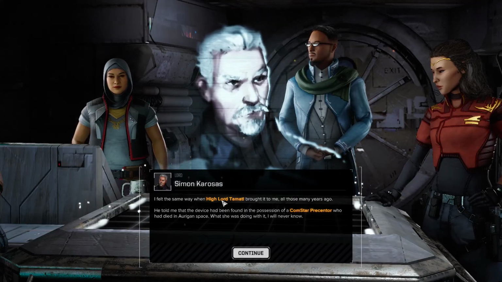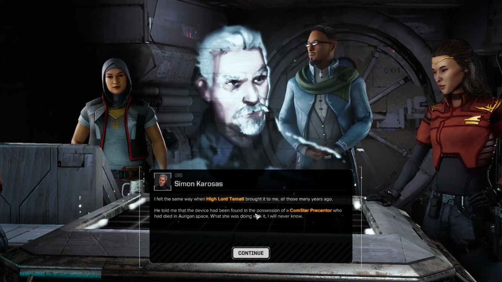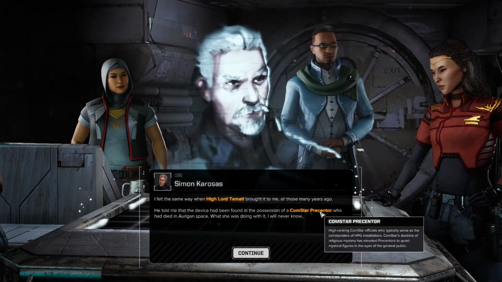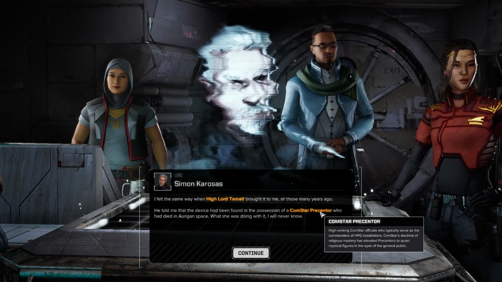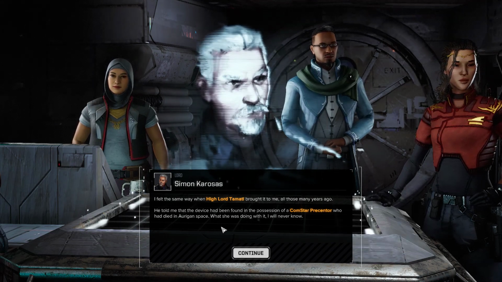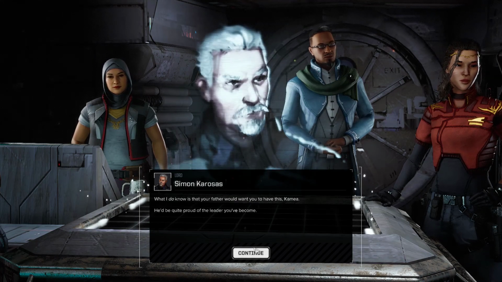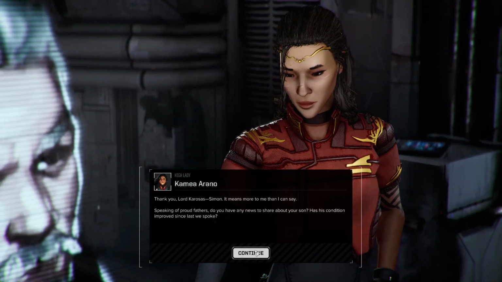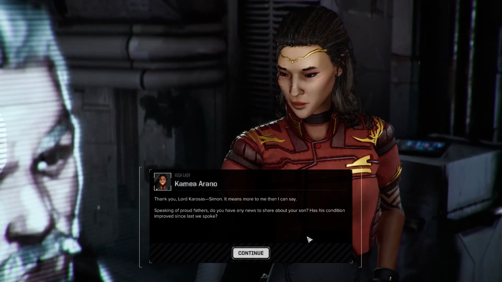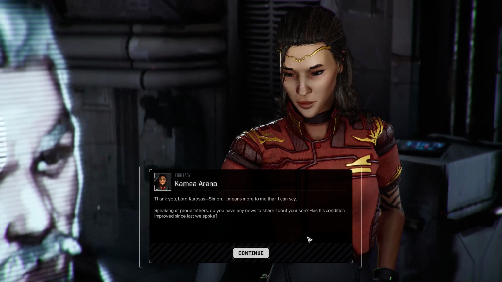I felt the same way when High Lord Tamati brought it to me, all those many years ago. He told me that the device had been found in the possession of a Comstar person who had died in Regan's space. What she was doing with it, I will never know. What I do know is that your father would want you to have this, Kamea. He'd be quite proud of the leader you've become. Thank you, Lord Croesus, Simon. It means more to me than I can say.